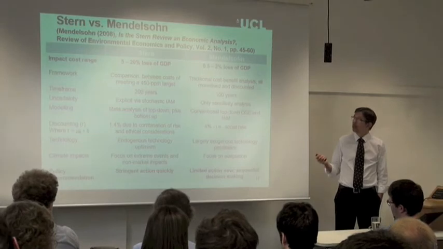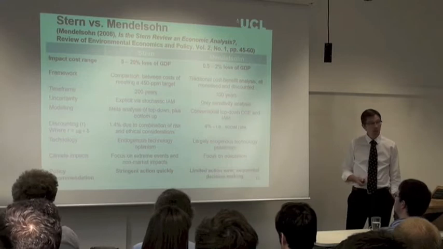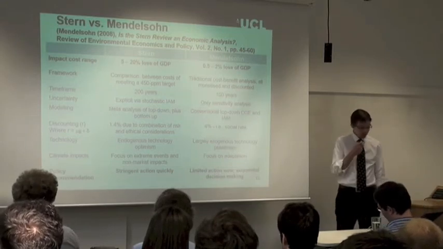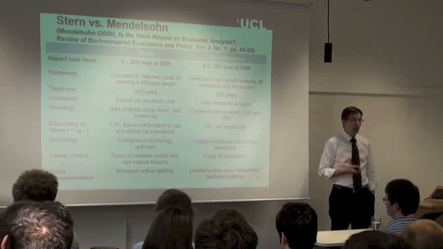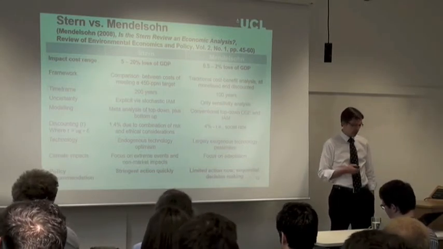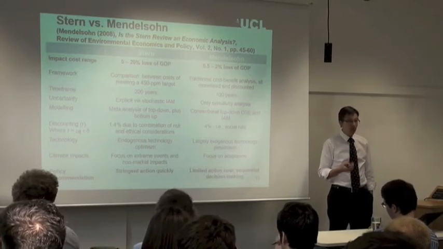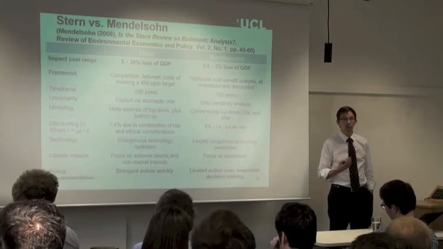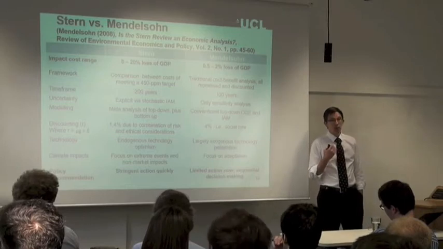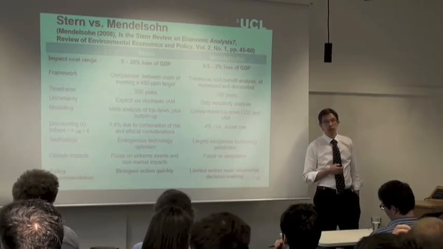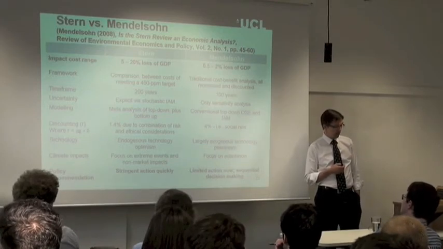So that's the actual number, or insight, but what you actually want to get at are the individual insights from the model. Working my way up, Nick Stern really focused on extreme events and non-market impacts, in things like biodiversity. And Robert Mendelsohn really focused on adaptation. Both of these are really important parts of the puzzle, but it's a different focus of their analysis. Nick was much more optimistic on technological change than Robert. Discounting was a big factor.